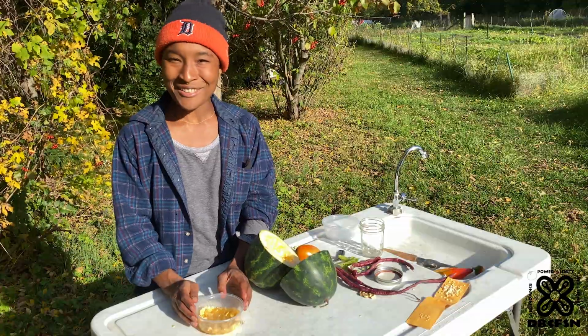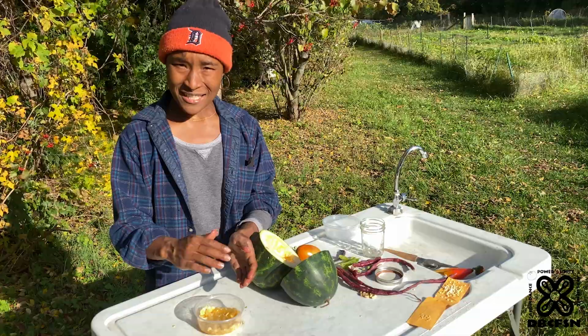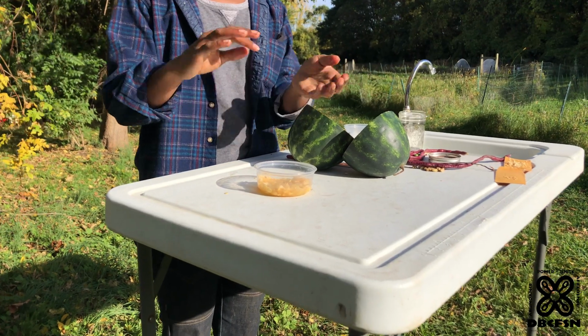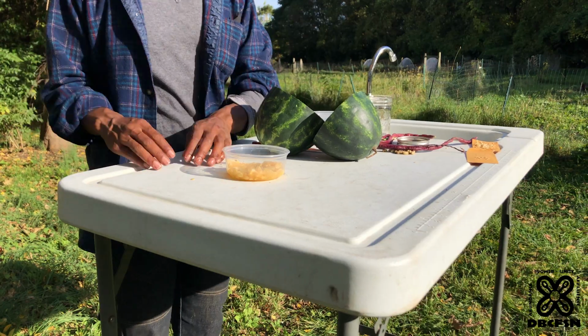Whenever you remember to get around to it, you can take the seeds out and the juice, and you'll strain it to collect the seeds. So you'll want to separate any of the flesh from the seed, and then we'll leave the seeds out to dry and prepare them for storage.